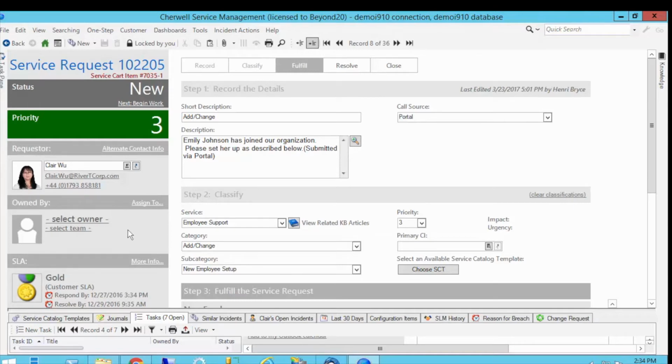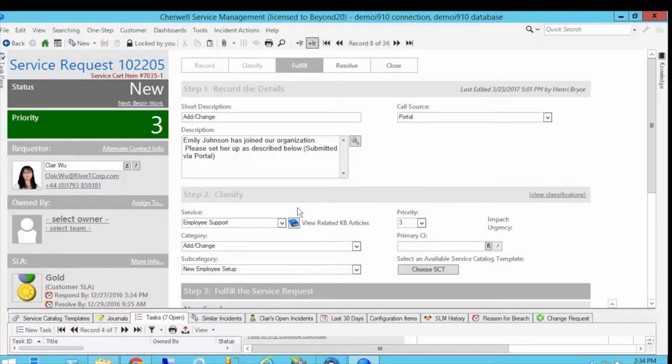So that means a couple things. She's going to need an office, she's going to need a computer, she's going to need access to the network, and she's going to need email, among other things. So rather than Claire Wu having to know that and submit tickets for all these individual pieces, the service that you as the IT service provider would be providing here is understanding the workflow behind an onboarding request and then kind of packaging all that work behind the scenes so that Claire Wu can consume the service of onboarding.